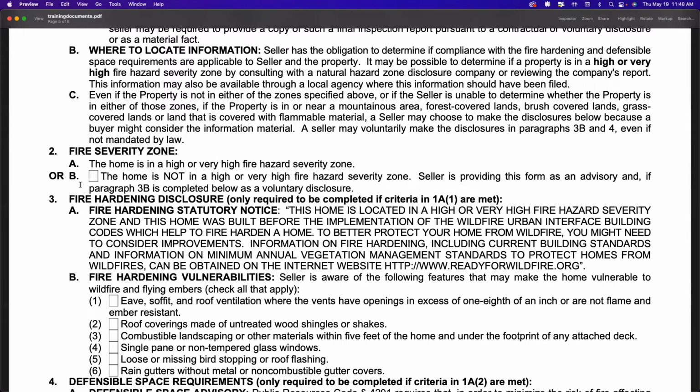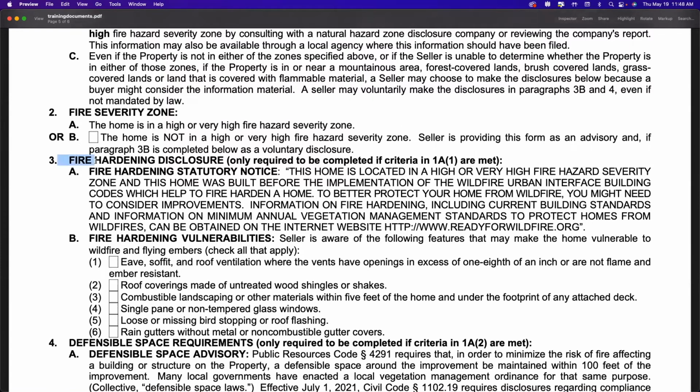Sellers providing this form as an advisory, and if paragraph 3B is completed below, as a voluntary disclosure. That's right. So we're doing it voluntarily because we don't know, and we just want to make sure we're covering our bases.